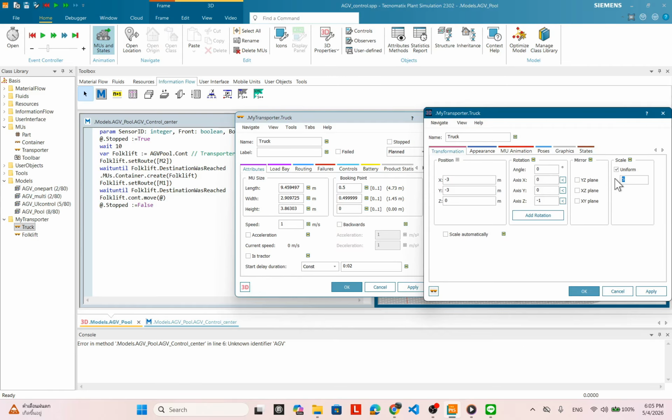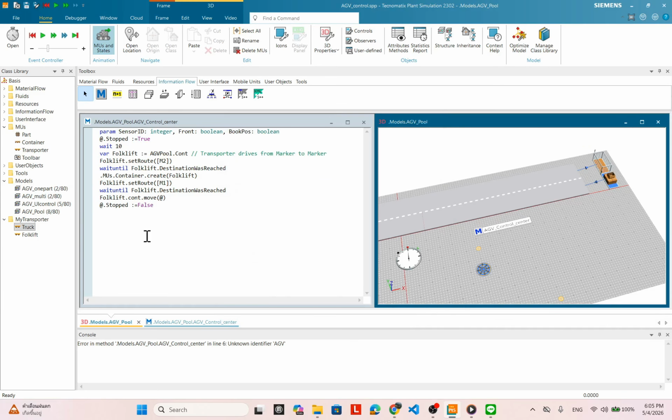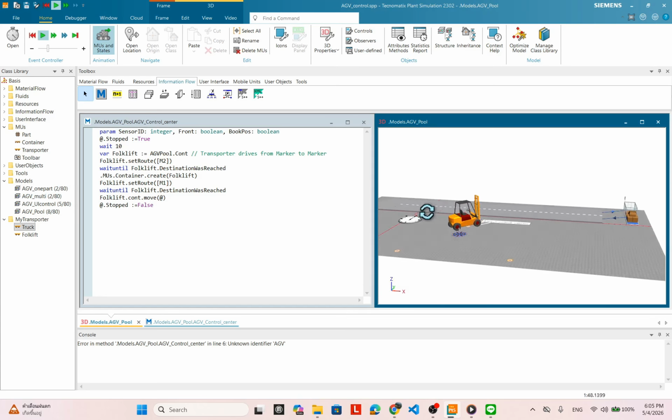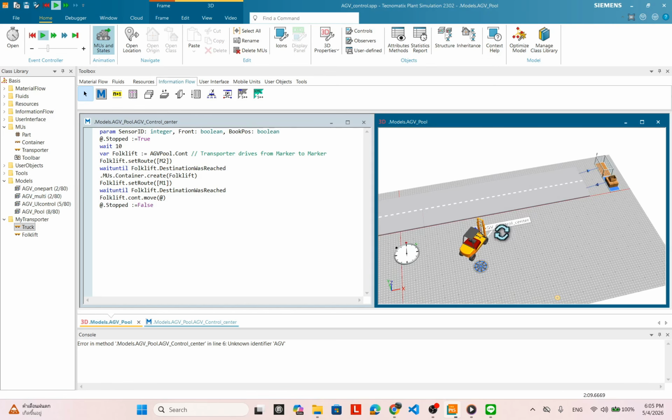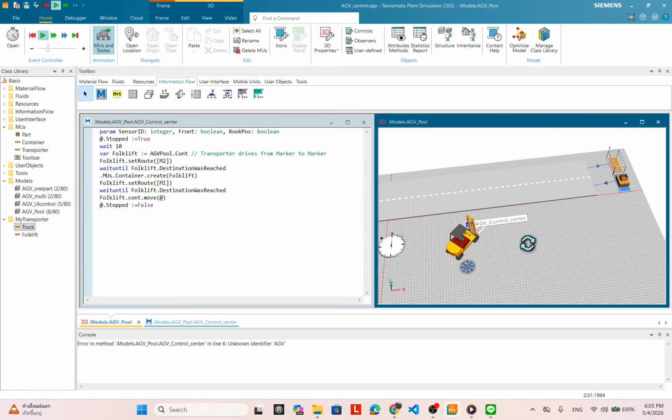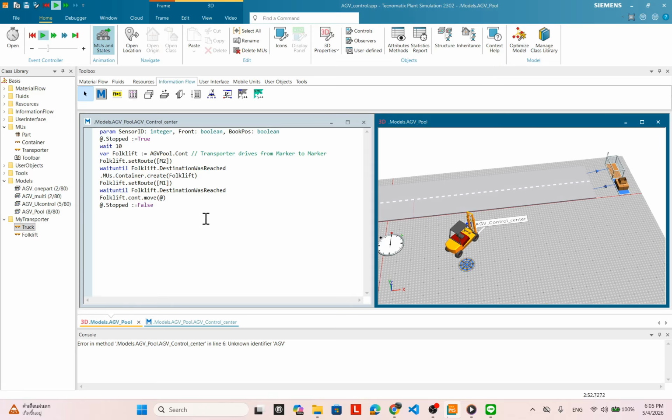5, right? 2. 2. So big. Okay. Mm, it's more small, too small.